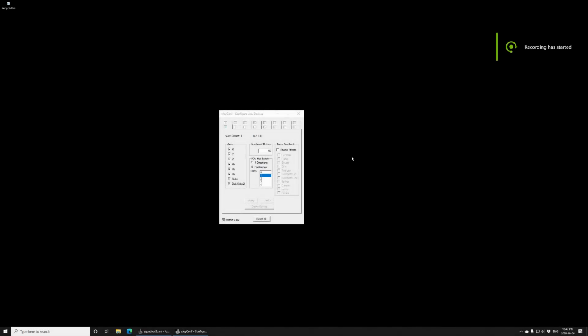Hey, this is going to be a quick video about fixing the 20% dead zone issue that Squadrons has on the x-axis and the y-axis. Turns out that the other axes don't have this issue, so it's mostly a matter of remapping the x-axis and the y-axis to x rotation and y rotation.